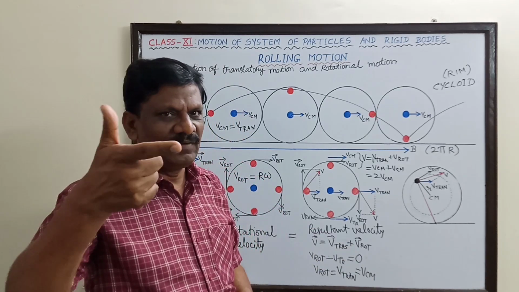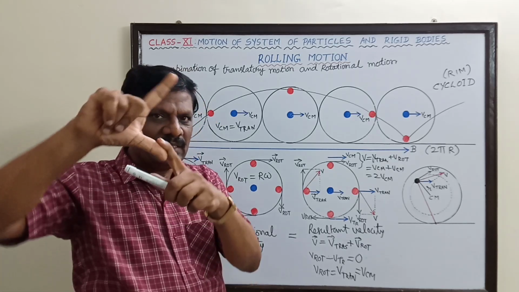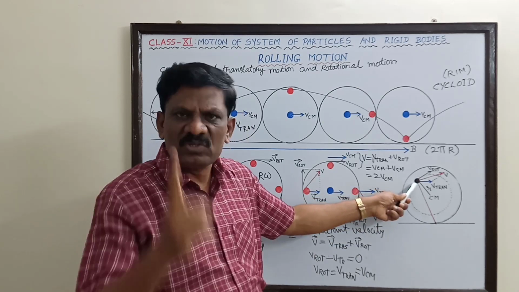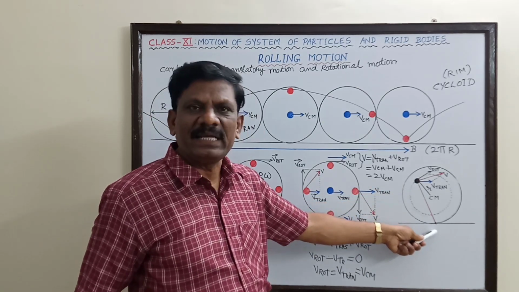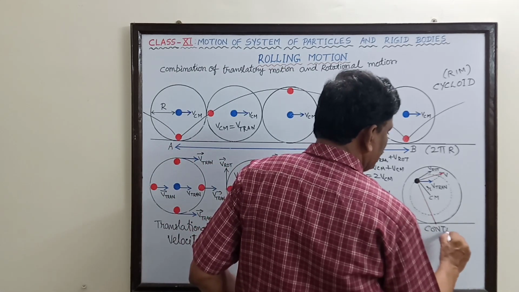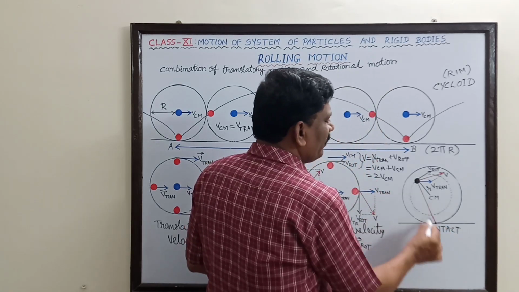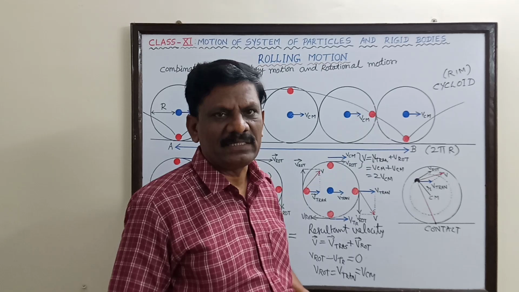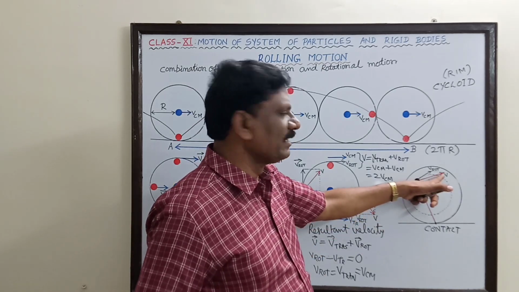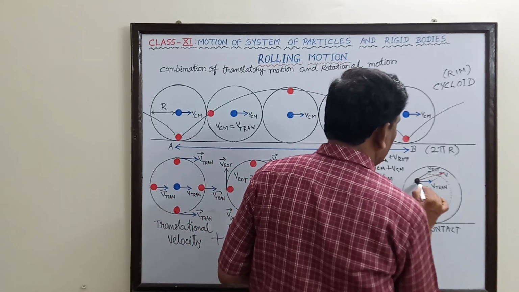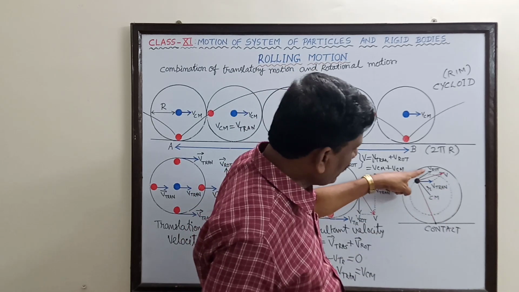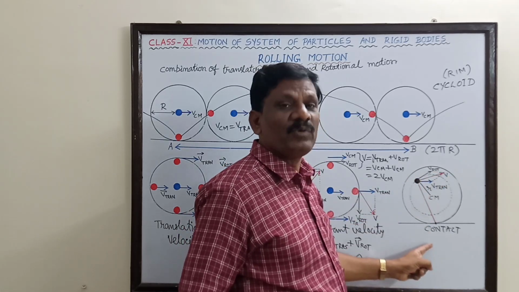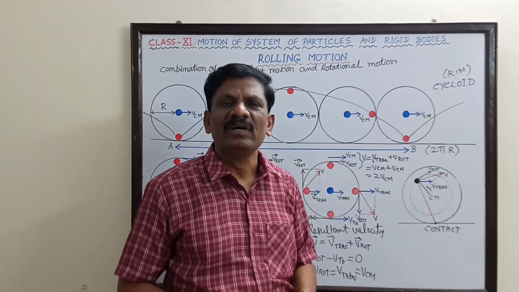So keep in your mind the rotational velocity. The rotational velocity is always perpendicular to what? The radius of the circle on which the particle is located. Now, if this particle's position is joined with the point of contact, this will give you the position vector of the particle with respect to the point of contact. If you observe, that will be perpendicular to the resultant velocity of the particle. So V rotation is perpendicular to the radius of the smaller circle, and V is perpendicular to the position vector of the particle from the point of contact.